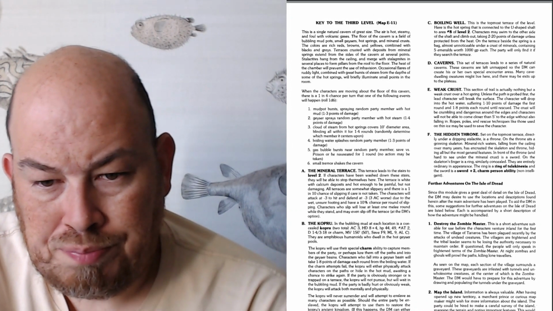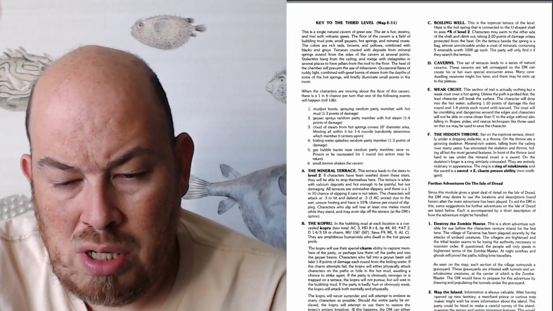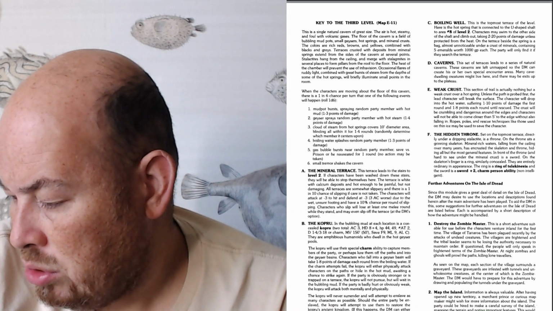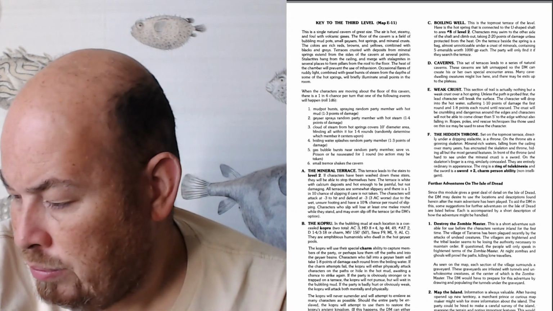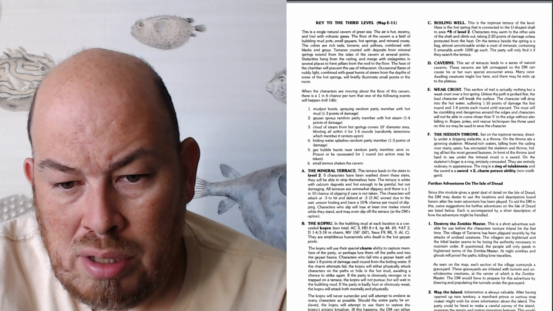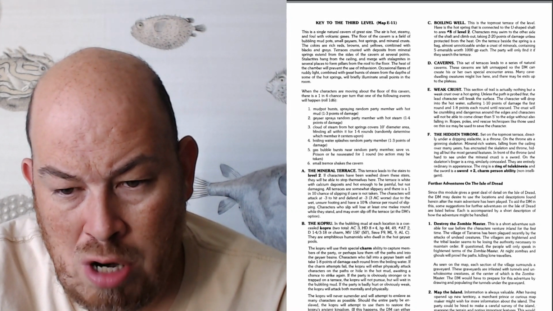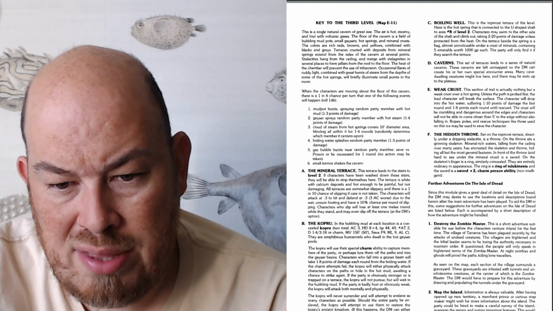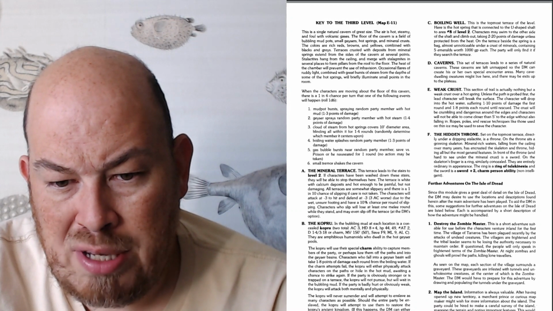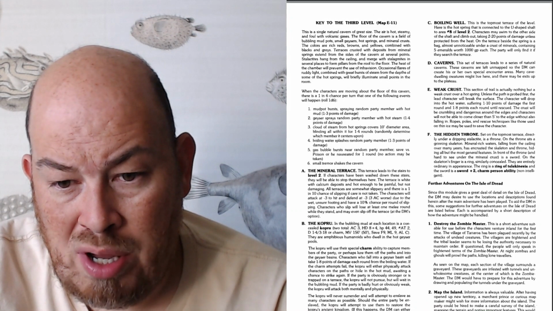B, the Kapru. In the bubbling mud at each location is a concealed Kapru. 2 total. Okay, well, there's more mud, but all right, 2 total. What else we got here? They are amphibious humanoids who dwell in the hot geyser pools. The Kapru will use their special charm ability to capture members of the party or perhaps lure them off the paths and into the geyser baths. Characters who fall into a geyser basin will take 1 to 8 points of damage each round from the boiling water.